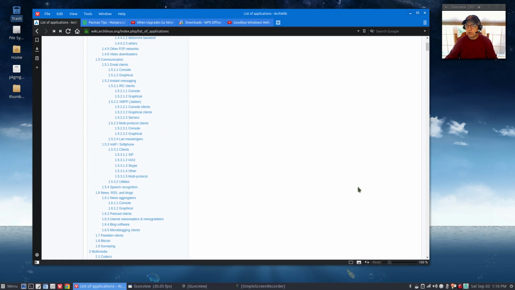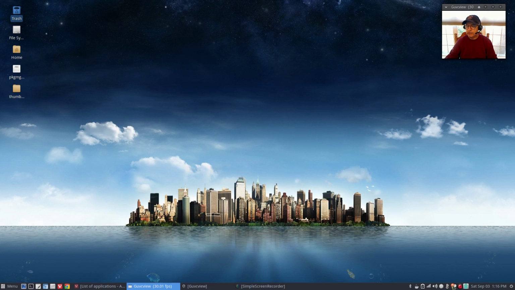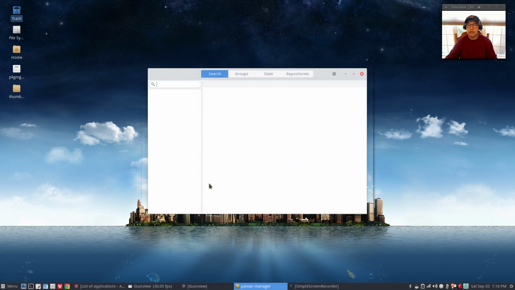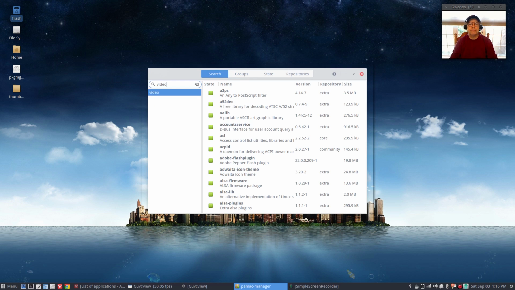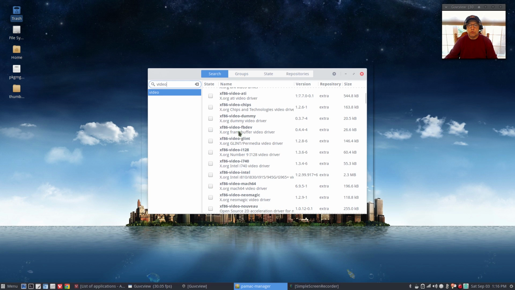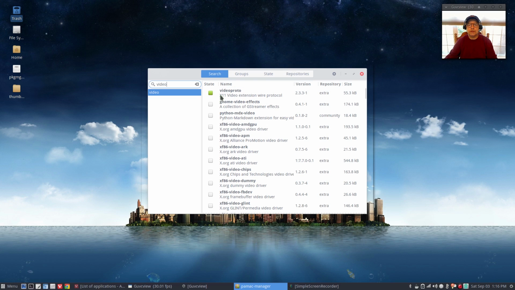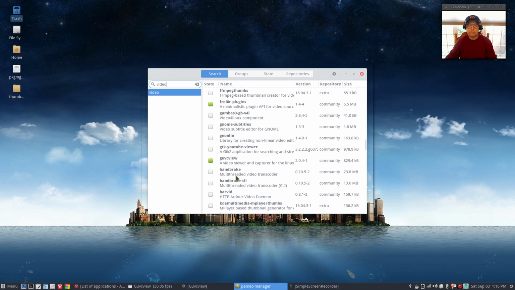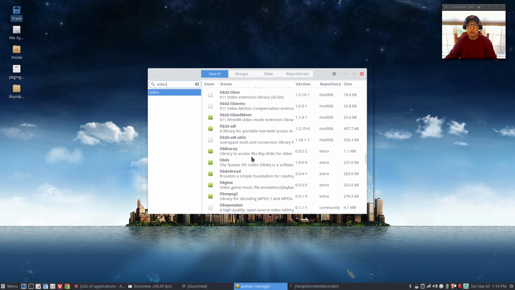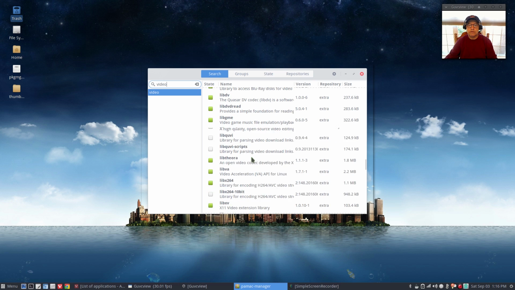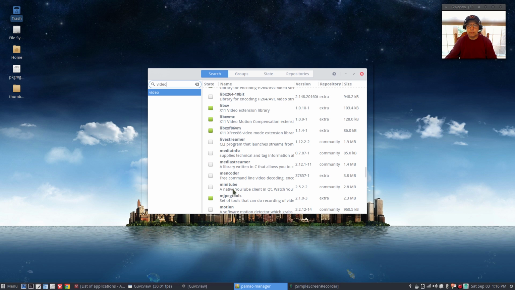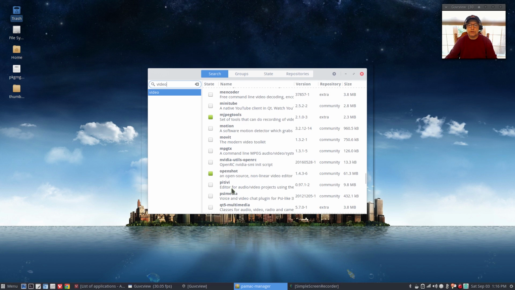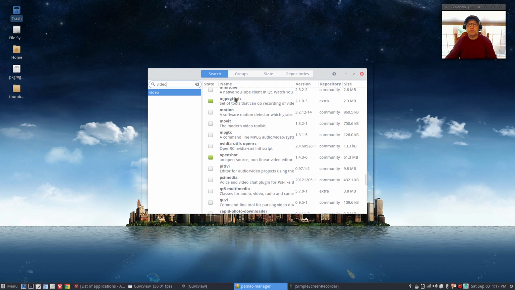However, you can also right-click on your Pamac icon, go to Package Manager, search Video, and it will bring up video applications. Now, the ones in green are the ones that are installed. Some of them are dependencies, so you'll want to be careful before you remove anything. I'm using GUVCView to make this video, and you can see that it shows as installed. There are a lot of video applications that I don't have installed, for example, Minitube. So you can search this way also through the package manager.